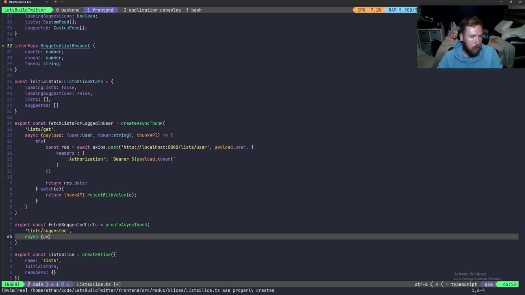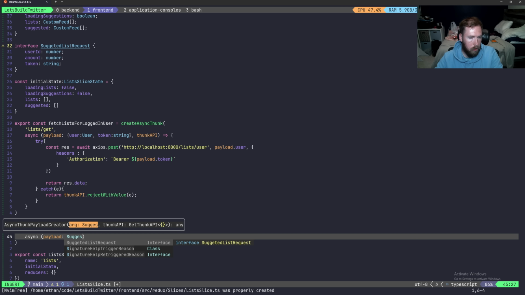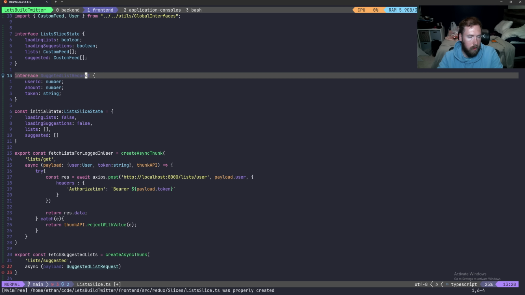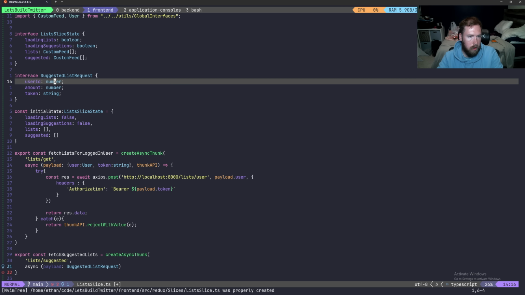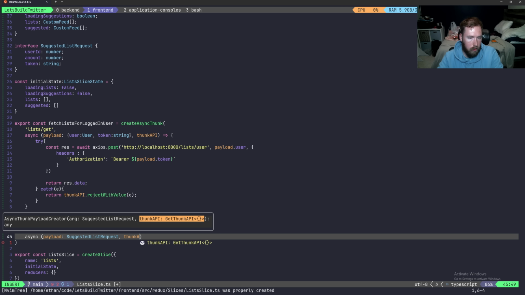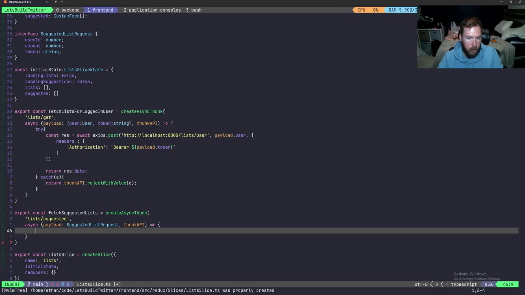Here, payload is going to be a SuggestedListRequest. I spelled suggested list request wrong, so let's fix that. Suggested with an S, SuggestedListRequest. There we go. And we'll also set up our thunkAPI, and our arrow function here.